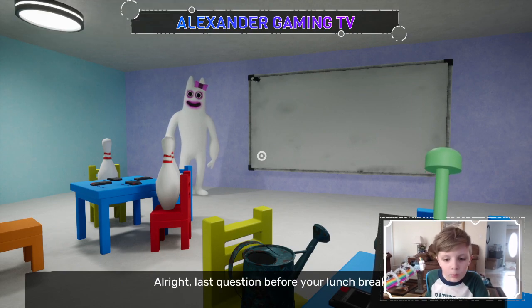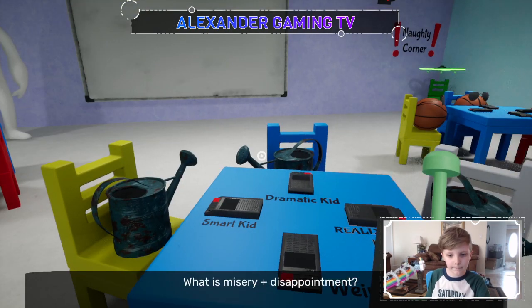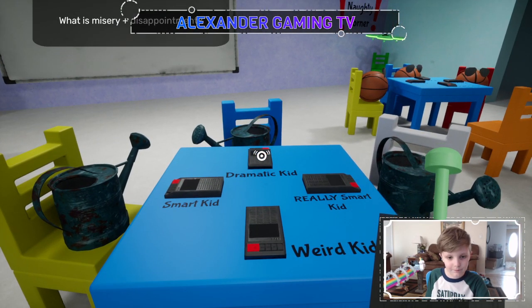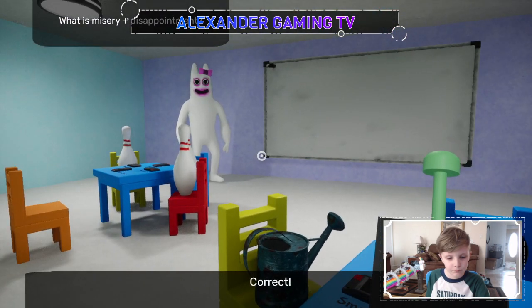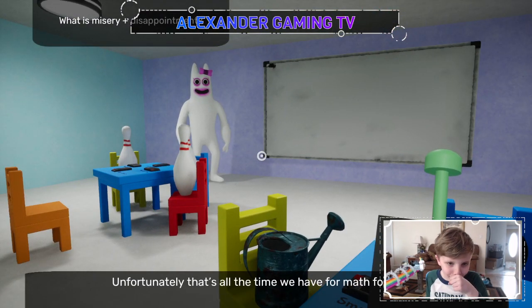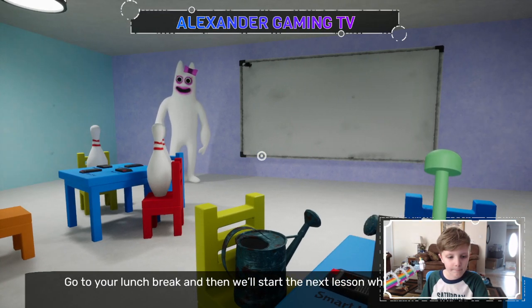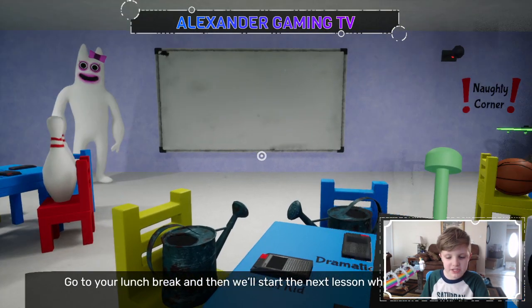Alright, last question before your lunch break. What is misery plus disappointment? Dramatic kid. My life. Correct! Unfortunately, that's all the time we have for math for the day. There was only like 3 questions, that wasn't math. Go to your lunch break, and then we'll start the next lesson when you come back. Okay.